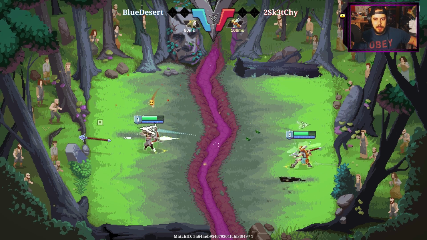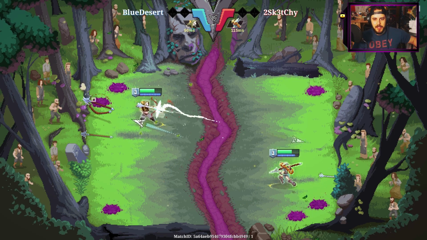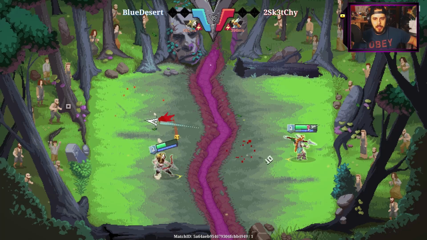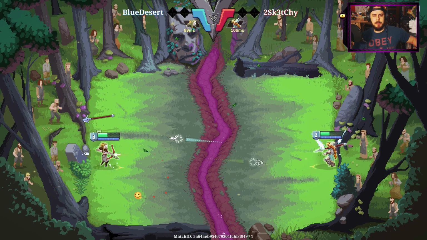Hide behind that and possibly dodge the ability. So we're just facing off here. Ooh, I don't know what her abilities are, but it looks like she was able to spread shot me there for a second. I'm hitting her pretty well. She got me once there. Oh, this is gonna get a bit close.